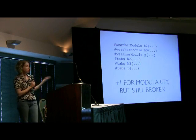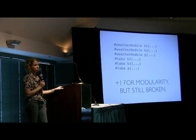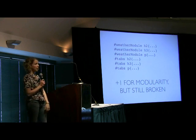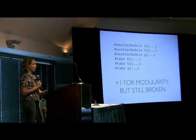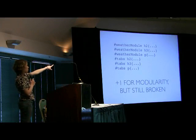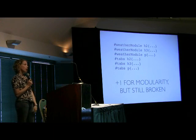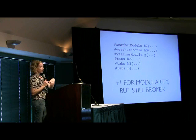So this is what I'm talking about, and you'll probably see code like this. This is the best of what's out there, I think, in terms of code, because at least it's modular. At least we're sandboxing our modules and saying whether module looks like this or tabs look like that. The trouble is it's not enough. Basically, we've got a +1 for the modularity. It is better than it could be if it was just complete spaghetti code, but it's still broken. It still means that if you want that H3 that's in the weather module inside the tabs module, you can't have it. It's just not possible. You'll have to copy your CSS code again and double the size of the file or the size of that line each time you want to allow yet another functionality.